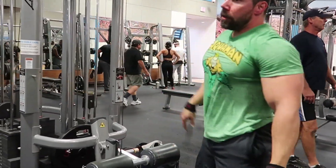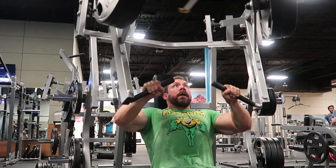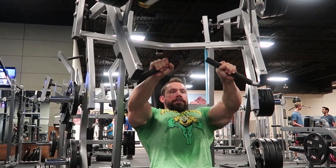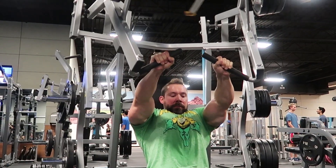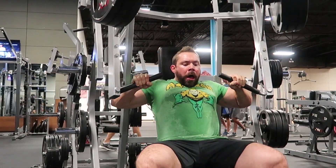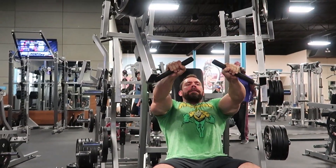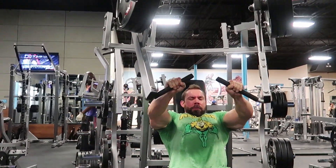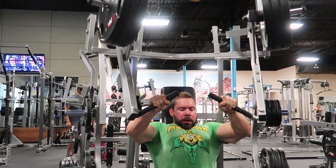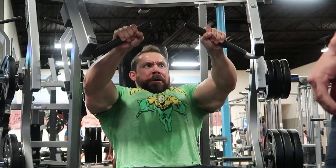After finishing 40 reps on back between those two exercises, we moved to the flat hammer strength plate-loaded press. We dove right in after a warm-up set since we didn't have any direct chest warm-up — so this was actually round 1 for me. The final sets were compromised: if you pay attention to my left hand, the grip starts to slip in because I added another plate — a little too heavy for the equipment. So we went to flat bench instead.